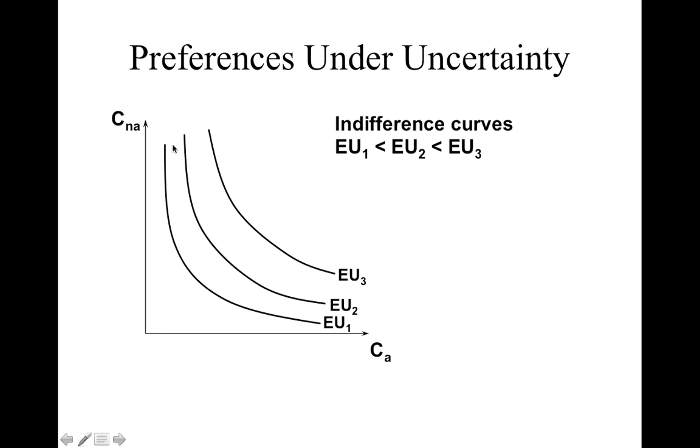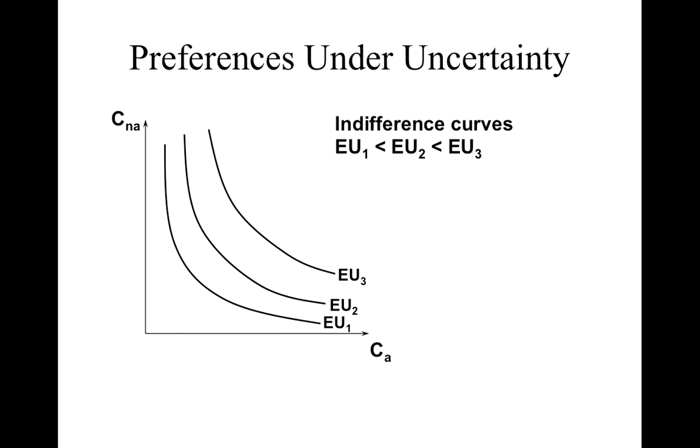So you guessed it right, we are looking at a convex indifference curve. Here, instead of two goods, we have consumption in a particular state. So A is accident, and NA is no accident. And the expected utility that I derive from these two outcomes is represented by these curves. Each curve represents a single ranking of expected utility, but different mixes of consumption under different circumstances, all with the same expected utility. The same properties: as you go higher up, you get higher utility. As you go lower towards the origin, you get lower utility. So this is, in a nutshell, how we are going to represent preferences under uncertainty.